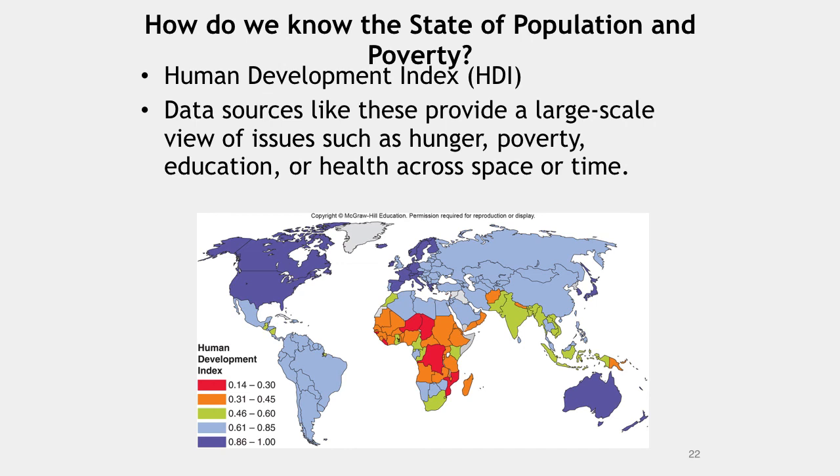In this slide, we see a map of the world and the associated Human Development Index. A high development index indicates good access to food, medicine, and educational resources, while a low HDI value indicates low access to these. What parts of the world have the lowest values? Why are Human Development Index values in these areas so different from those of, for instance, North America, Japan, Europe, or Australia?